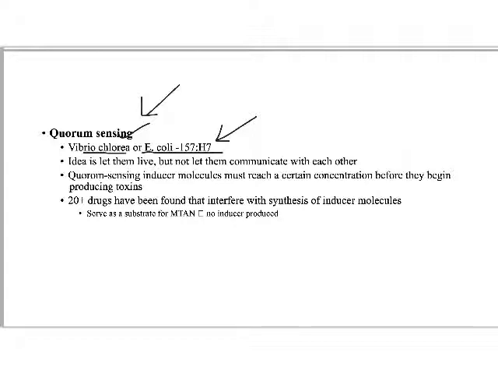Okay, so what happens is, what they're trying to figure out is if they can let the bacteria live, but shut down the way that they communicate with each other. So if you have this whole bunch of bacteria, okay, you have a whole bunch of them, and they have to talk to each other so they know that they're all there. Okay, once they know they're all there, then they'll start making the toxin. So if we can go in and we can shut down communication, okay, so if you can stop communication, they'll never know the other ones are there and they won't make the toxin.